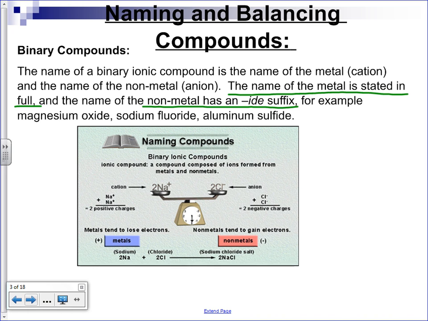It denotes the fact that this is now a charged particle. Okay, it's part of a compound that has resulted in essentially electrons being redistributed. Okay, and that's the same with your molecular compounds as well. They all end in "ide," and that states that there are electrons now being shared. Yeah. Okay, so some examples: magnesium oxide, sodium fluoride, and aluminum sulfide. Those would be ionic compound names.